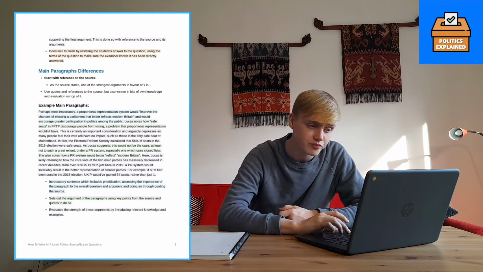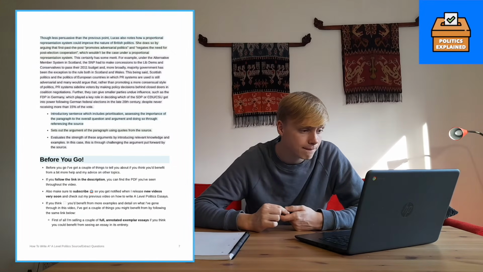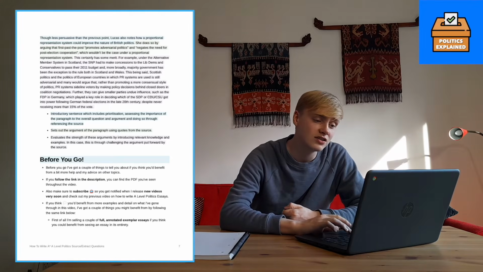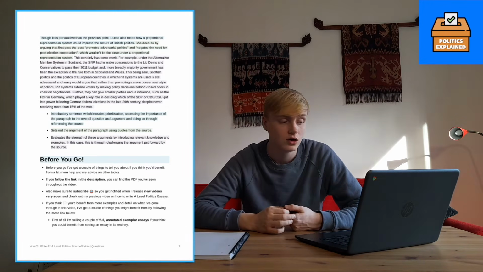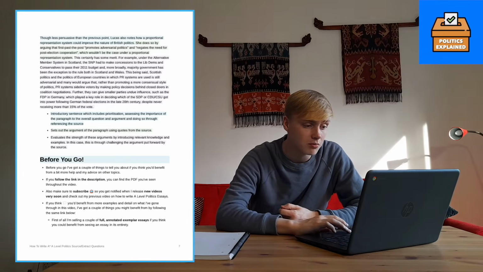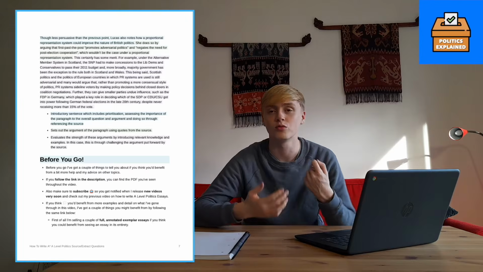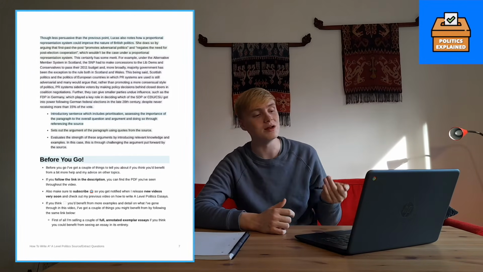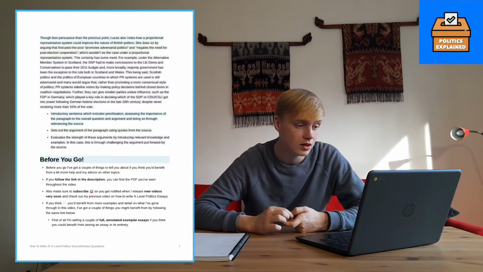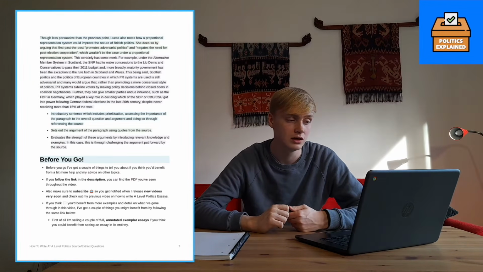And then finally, I've got another example for the main paragraphs. Here, I've actually not used too much from the source. Of course, very much starting with the source. You're going to want to start every paragraph with the source. Here, it's a bit more focused on the development with my own knowledge. This will vary based on the paragraphs. Normally they will have a bit more of the source than this one. But once again, you can pause that and look through an example paragraph if you'd like.